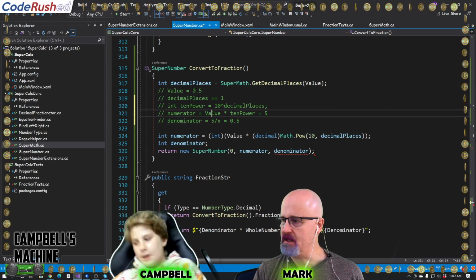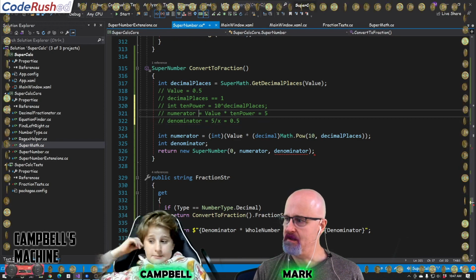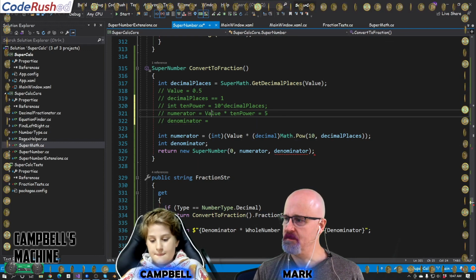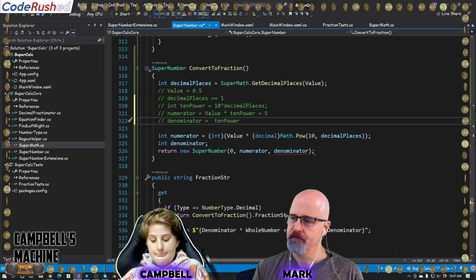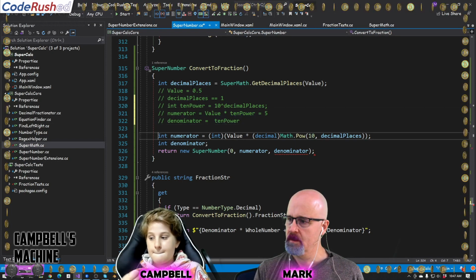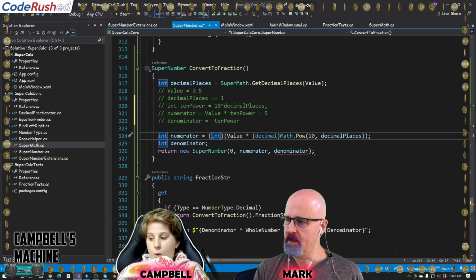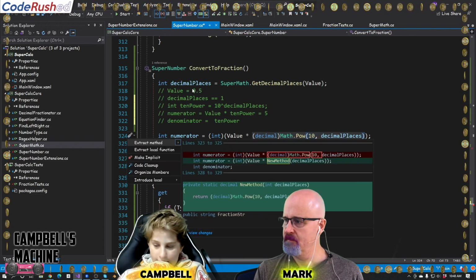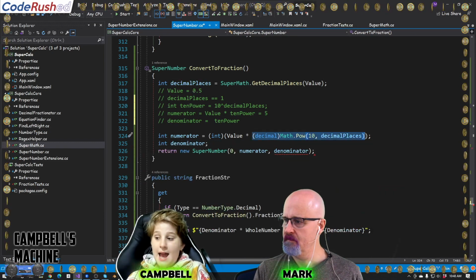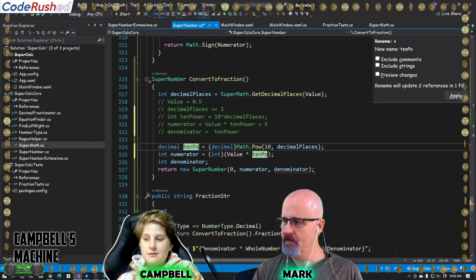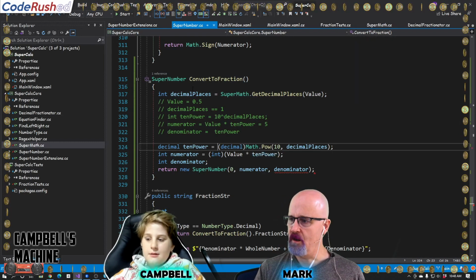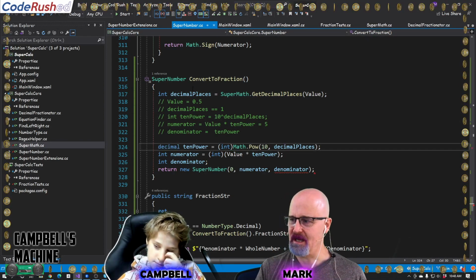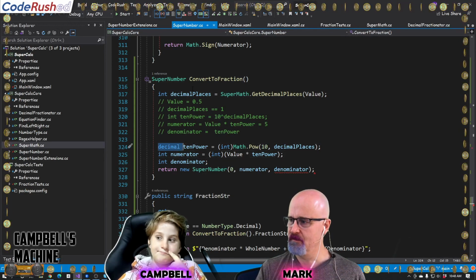So anyways, back down to here, we were saying the denominator is equal to my 10 power. So my 10 power is this right here. 10 raised to any number is going to be an int, so I'm just going to cast it to an int right there, not a decimal.